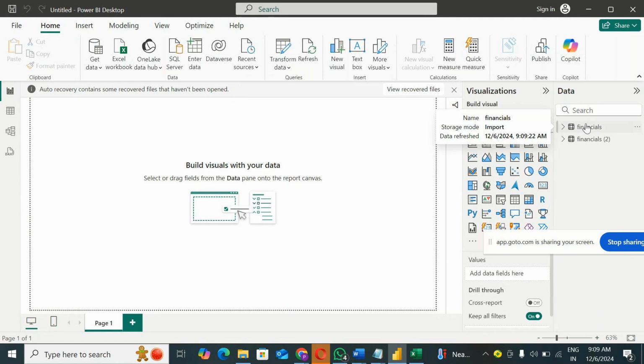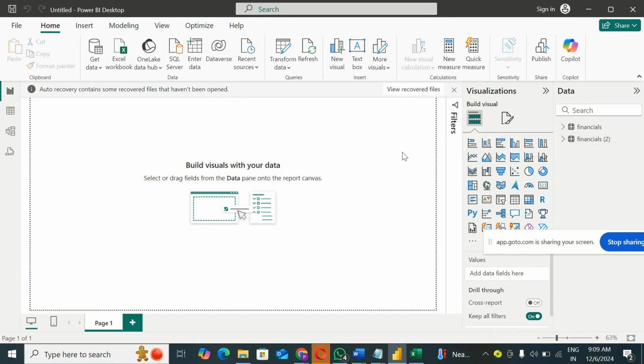But let's assume this second table takes 1 hour and the first one takes 5 minutes. I want to refresh only the first one, but whenever I perform a refresh, I need to wait for the other table to complete its refresh.